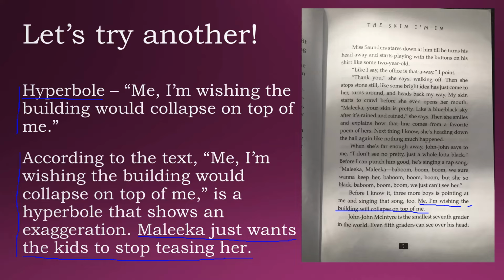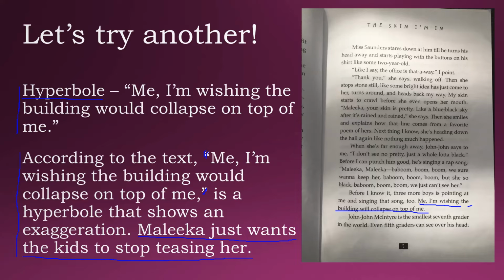Now, one other thing that I need to make you aware of is that when you directly quote from a text, you have to put it in quotation marks. So the words that you are taking from the text, you put them within quotations, just like we have here. So again, this is another example of directly quoting from the text, and we changed it up a little bit.